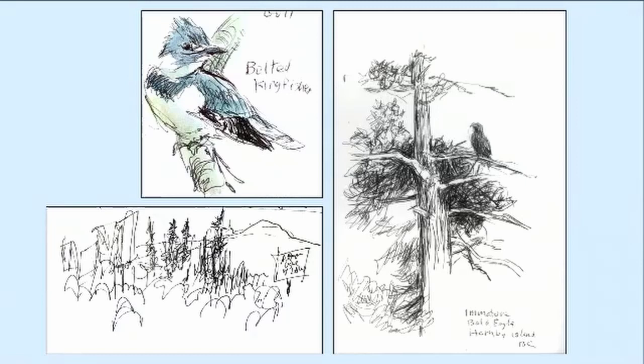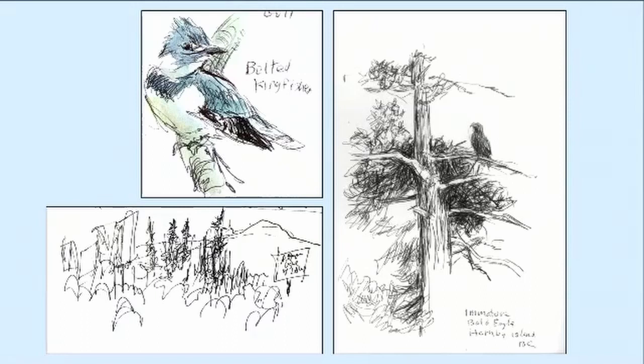I have exercises where we do gesture sketches: we'll do it 5 minutes, then we'll do 1 minute, then we'll do 30 seconds. And you have to get the essence of something. So you're really going for the essential lines. I quite like this one of the kingfisher because it's very, very simple, but you can see the energy in that gesture sketch.